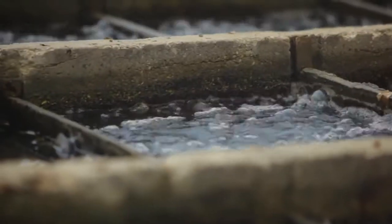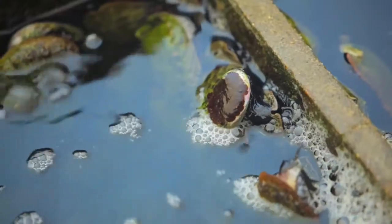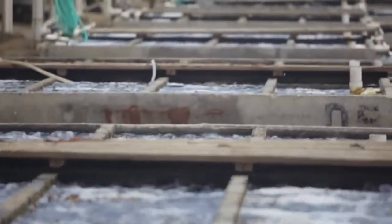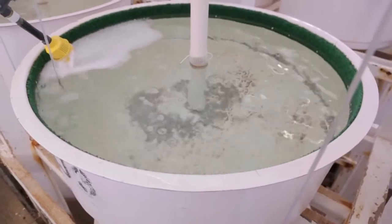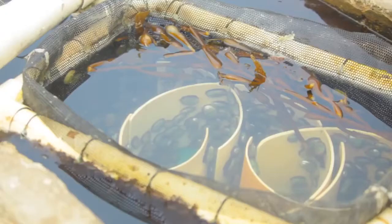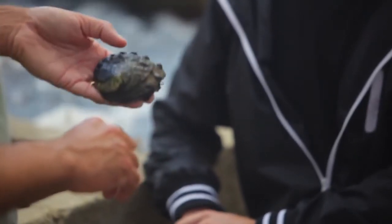It's also the oldest. We've been in operation since 1968, and we grow the California red abalone, which is native to the area. And the California red is also the fastest growing out of all the different species. When they hatch from the eggs, they swim like plankton for a week. From that point, they go to our nursery. Then from the nursery, they go to the baskets. And in that section, they stay until they're about a year and a half. Then they're taken down here to grow out, and then they're grown up to their final size in 4 years.